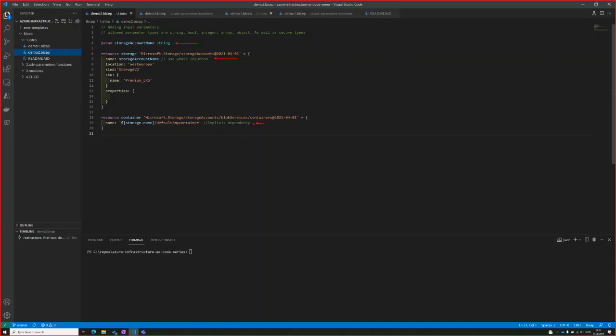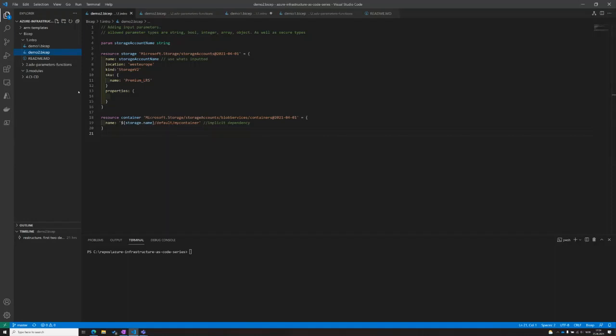What you see here is that I'm referencing the friendly name and the name, saying that this container belongs to the storage account that we are deploying. So it's an implicit dependency, and I'm going to show you how much more code that small part is in an ARM template compared to Bicep.